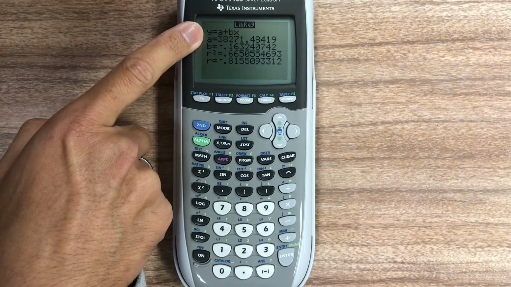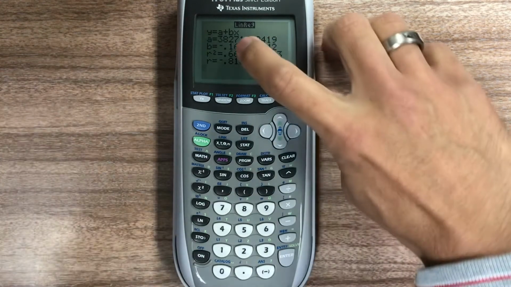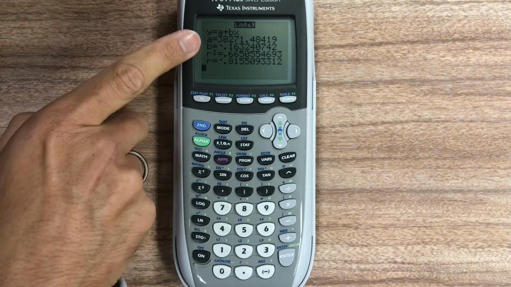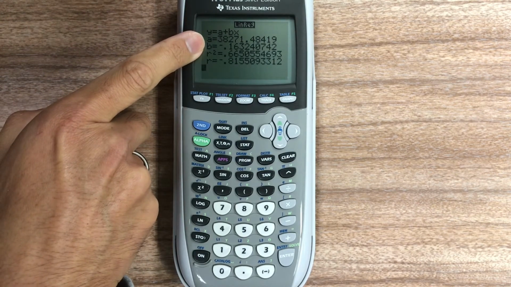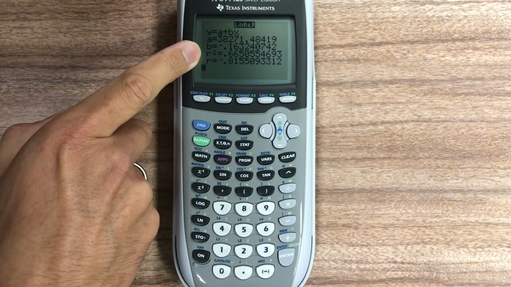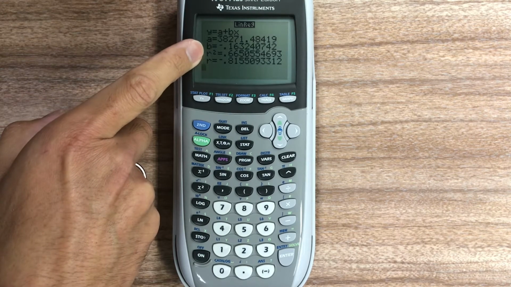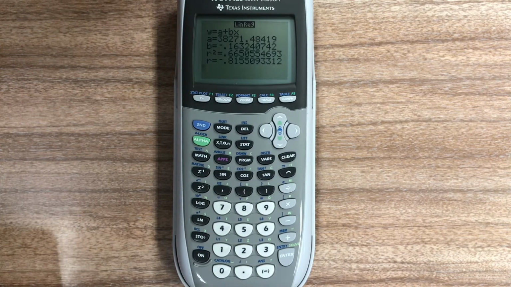So notice the y equals a plus bx, that is your regression line form. You have your y-intercept and the slope. So keep in mind, a is your y-intercept and bx, or just b, is the slope of the line. So here we have a y-intercept of 38,271.48419, and your slope is negative 0.16324, and it keeps going. But it is negative because we saw in the scatter plot that the relation was going down, the direction of the points was descending.